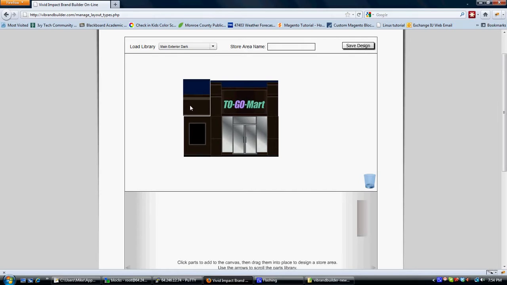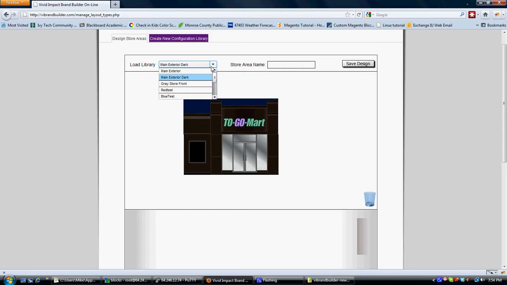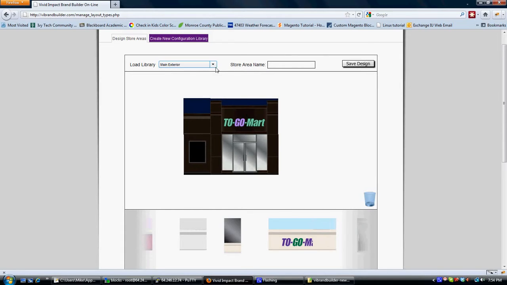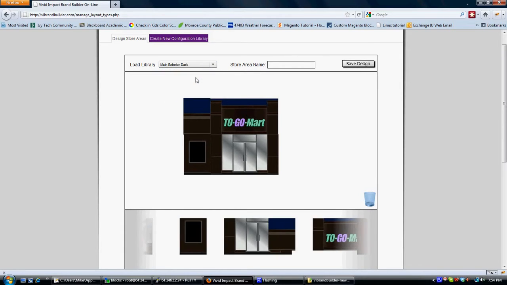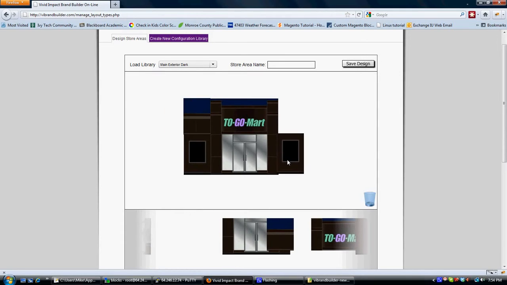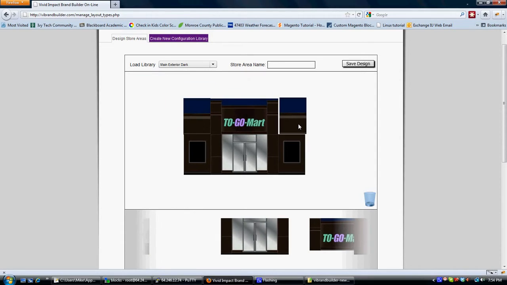Now let's say you ran out of images and you wanted to add some more or some duplicates. I could go over here and load another set, but then I'm going to go right back and load the same set, and that gives me a duplicate of this here. So I could add him over here if I wanted to. I don't want to do that right now. Actually, let's just leave it there. It looks kind of nice. And I'll go ahead and add this in, and we'll make it all nice and uniform here.